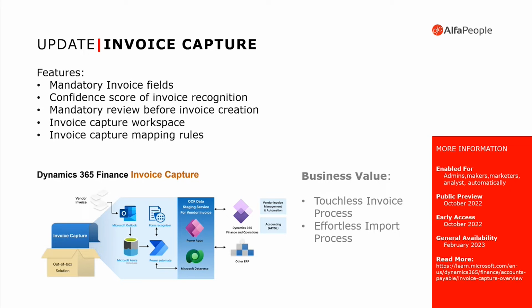Another feature of this invoice capturing is changing the confidence score settings. What does it mean? The confidence score is metadata that the invoice capture solution provides. It will report an accuracy of the recognized invoice data. The higher the score is, the more accurate the recognized data may be.